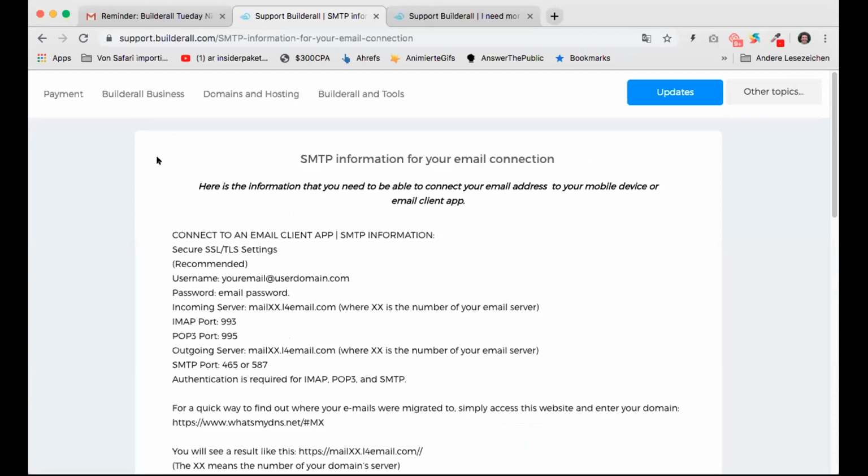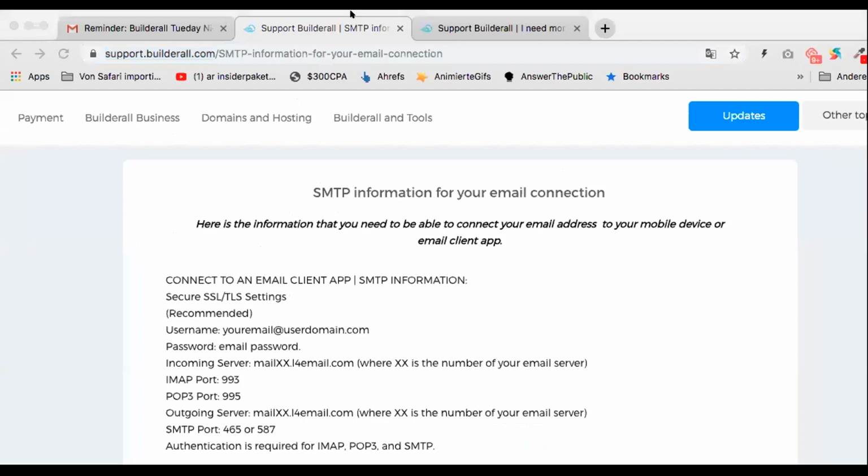Okay, I can give you this directly. Fabulous. So it gives you the IMAP port or the POP3 port. You have to use your username and password, and then it gives you the outgoing server and the incoming server. And that's all of the information that you need to be able to set up the email client to get it from another email client.